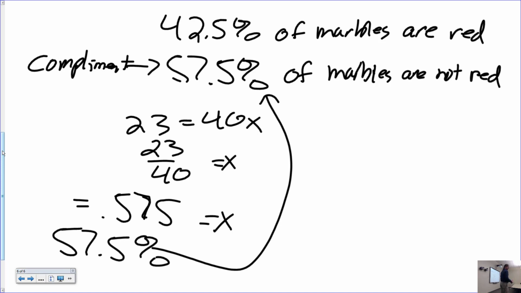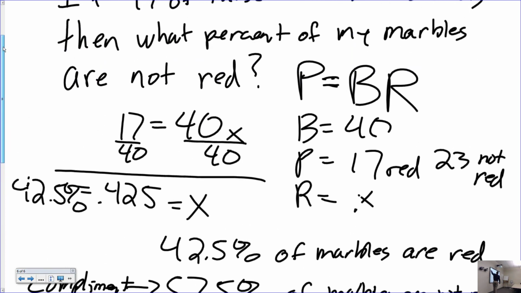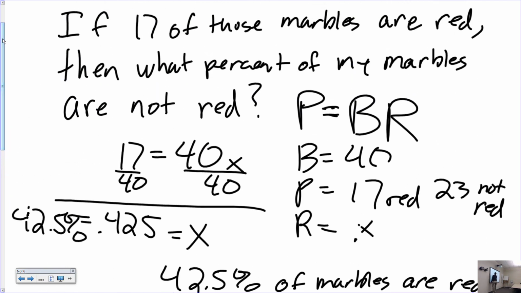Not bad? And again, this is you guys critically reading, right? Seeing that in this question, I was asking for not red and giving you those numbers that are red. And that's just a matter of you guys reading carefully enough to know that either you need to figure out how many not red marbles there are, or when you figure out the percent, you get the complement at the answer in the end.